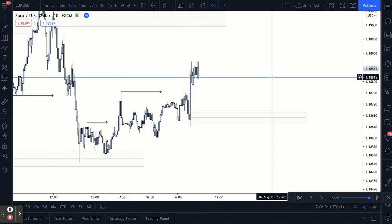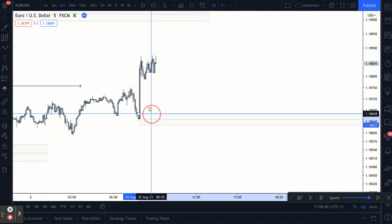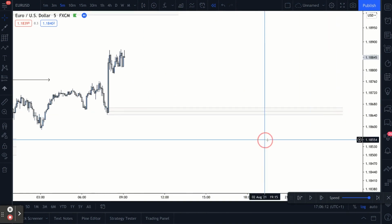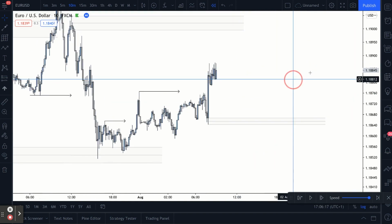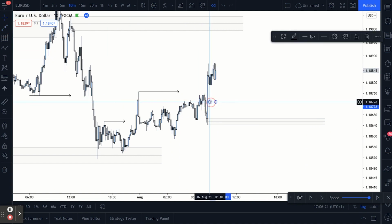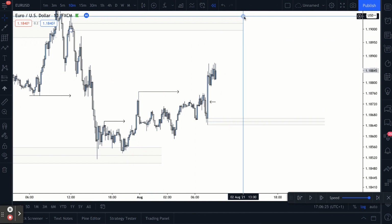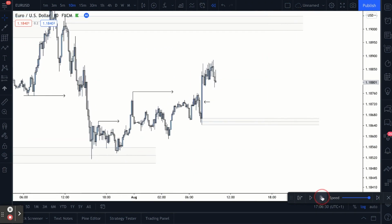Okay, so at this point I scaled down further to the 5-minute and refined that demand zone to the most refined position we could really get on the 5-minute time frame. So shifting it back up to the 10-minute, we'll see we now have a clear demand zone, a large imbalance formed by this impulsive move, and continuous higher highs. We still have the imbalance left open into the zone we want to buy into, so we still have good grounds, good reason for a trade.